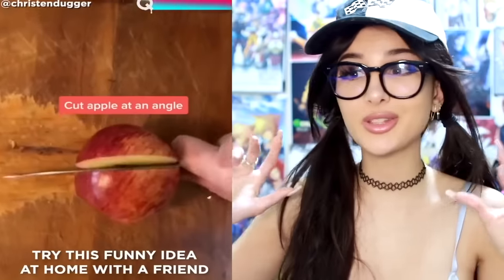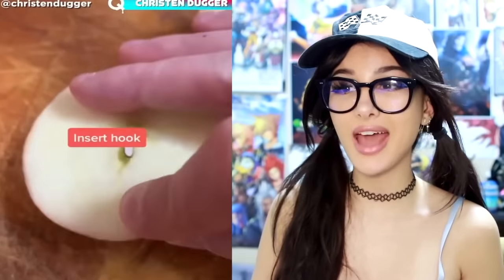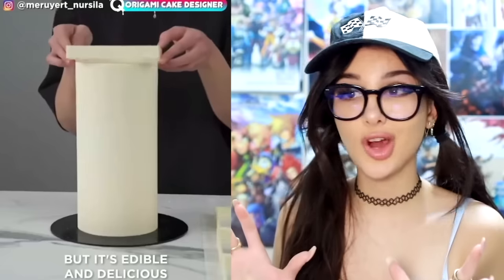It feels so filthy eating this — a chocolate covered pretzel is a chocolate covered pretzel. So they're doing this really cool video trick where they cut an apple in half at an angle, and then all you gotta do is have your friend pull the apple, so it looks like she's just slicing it at the speed of light. Wait, it's not working — whoa! All right, that was actually really cool. Makes you look way cooler than you actually are.